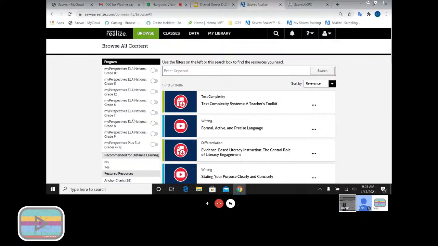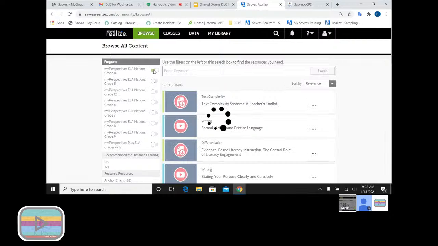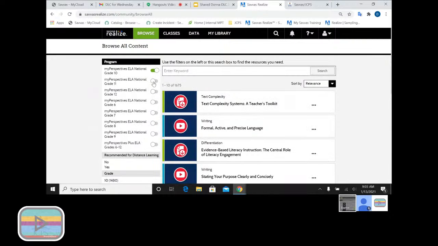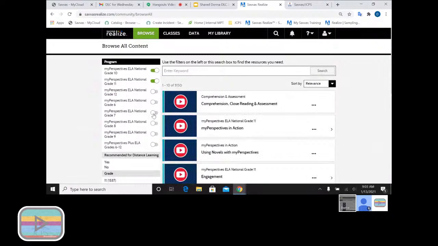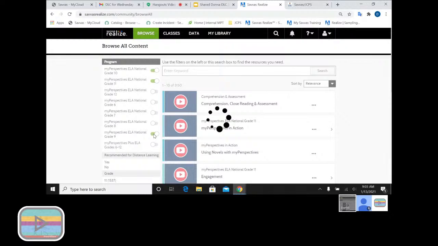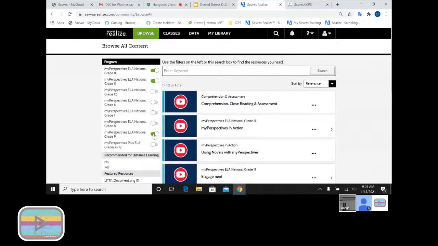I want to take another look at that and point out how this relates to the library and building a playlist. If you recall, over here on the left side of the screen you have these toggles. What these allow you to do is search more than one program. They're awesome if you want to differentiate your instruction. So say you're a 10th grade teacher, but you also want to see things that are in 11th grade for your students who are maybe a little ahead, and you want to see some things from the 9th grade program for those students who are a little behind.